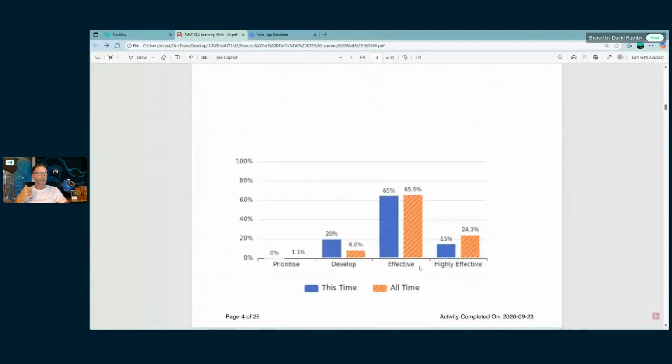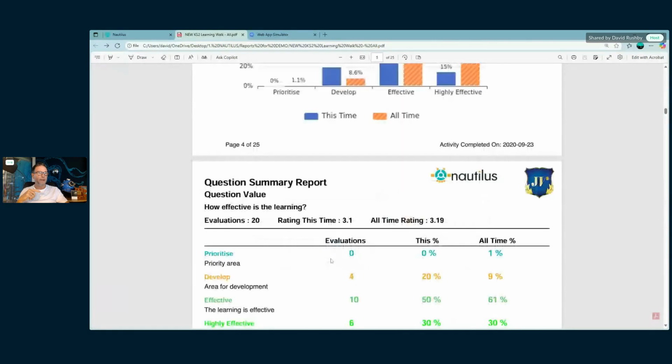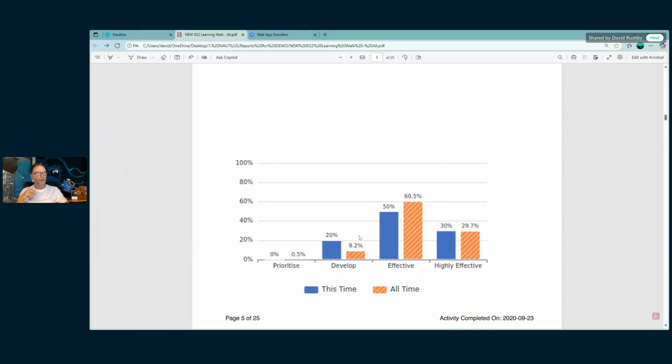If we come down to here again, fairly broadly in line, a little bit more here in the developing. So we'd look a little bit closer at that, and that's for the learning. And then down here on the fourth one, which is the value, we might want to look closer at that because on this occasion, it's lower. It's broadly in line here, but it is lower in here as well. So we've got three areas that are fairly stable and then one that is looking for a little bit more attention, and there's some work that we could take a look at there.